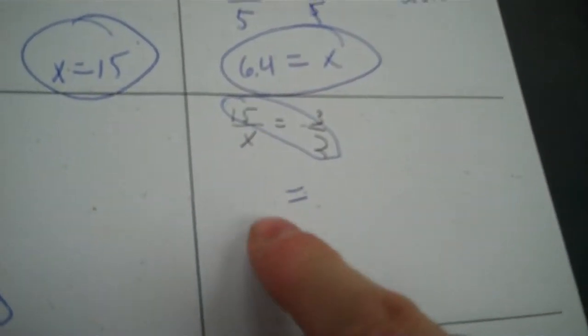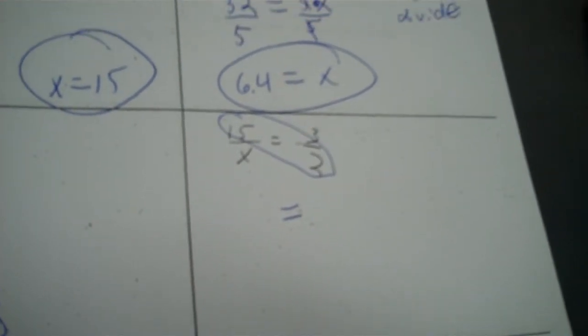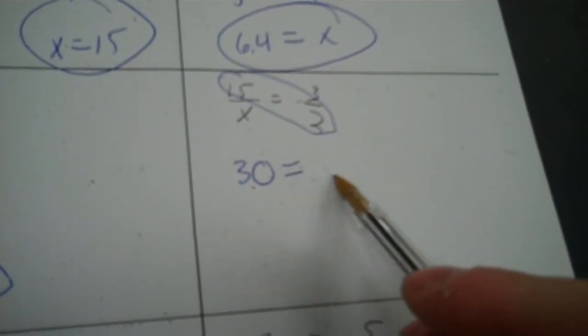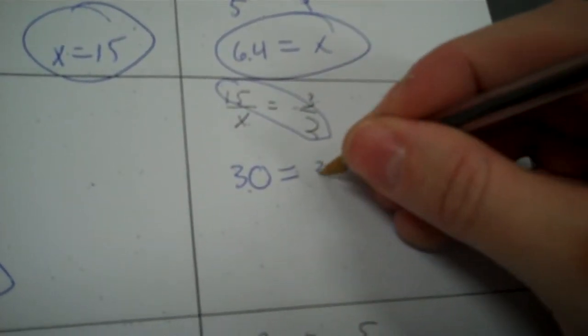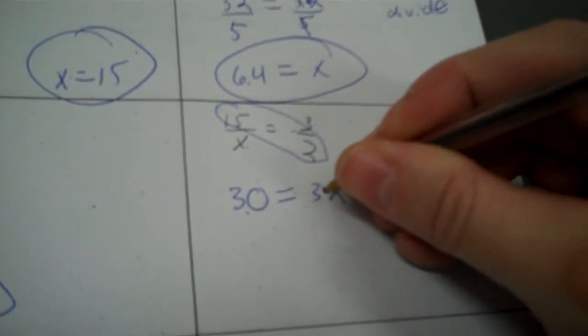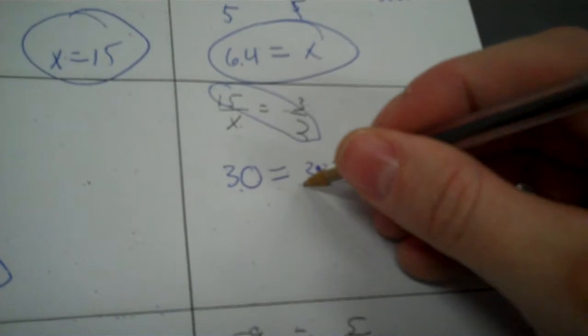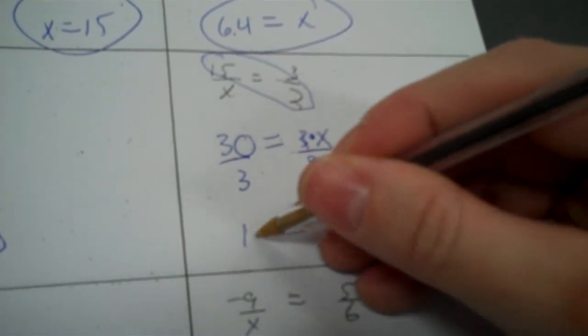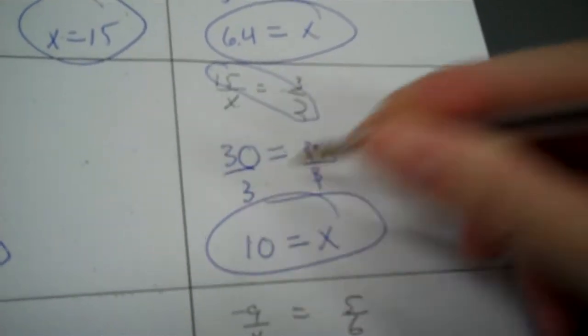Line up your equals, okay, you got 15 and 2, and it doesn't matter what side you put that on, okay? So I take 15 times 2, and that's 30. It doesn't matter the side that goes on, okay? You can put it here, or you can put it here. It doesn't matter, okay? Whatever you prefer. X times 3, we write 3x. Don't write x3 ever, write 3x, 3 times x. We do the opposite of multiply, which is divide by 3. So 30 divided by 3 is 10, and you got x.